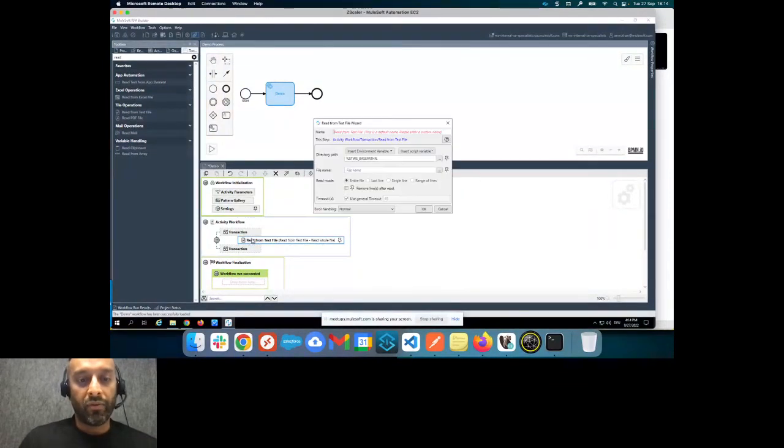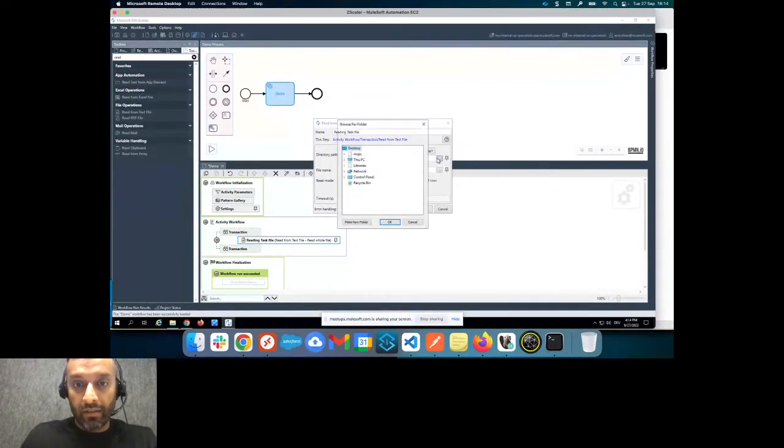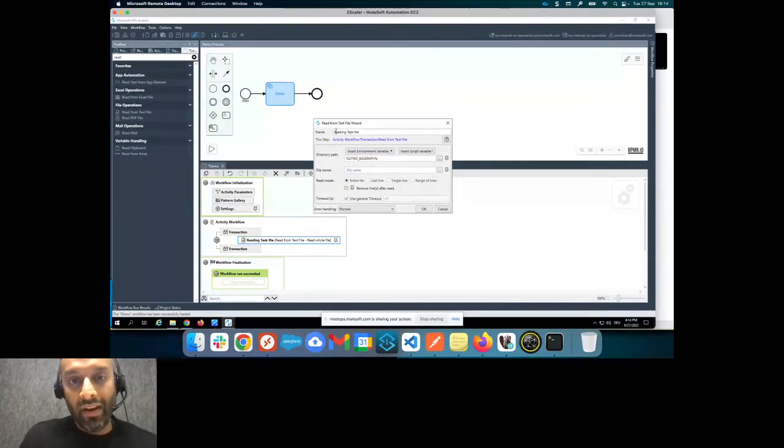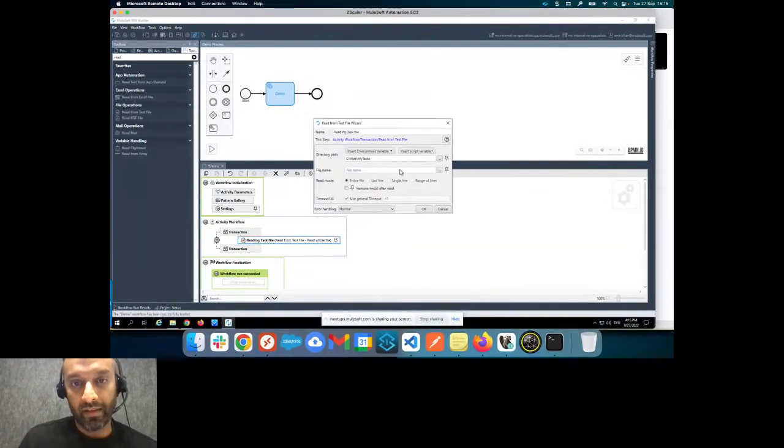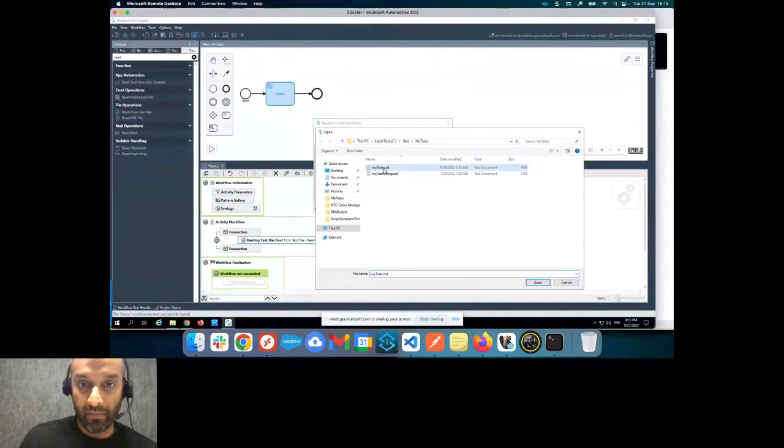First thing, you have to make sure that you provide a readable name. So let's say this is reading task file. This is just a logical name for you to interpret the script even later on after a few months. So let's go and provide now the directory path. This reading text file is asking me to provide the directory path as well as the file name itself. So let's go for the directory path, which would be on C drive. I guess it is located under files, and under files I have my task, and there I will find the file name, which is my task here.